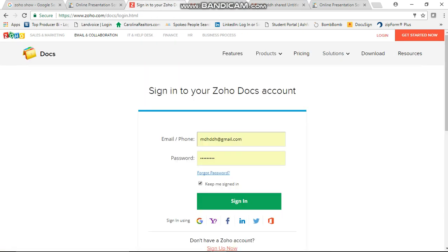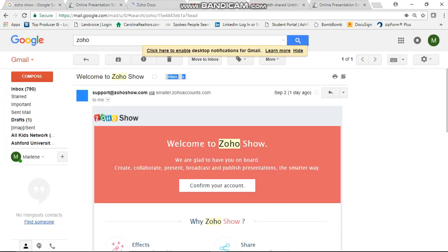If you have not signed in, if you don't have an account, you're going to go down to the bottom to create your account. Once you click sign in now, it will ask you for your email address. Once you enter your email address, they will send you a confirmation email. I'm going to go ahead and sign in real quick while I show you this. You'll get a confirmation email asking you to confirm your account. Once you click on confirm your account, it will ask you to enter a password and to confirm your password.